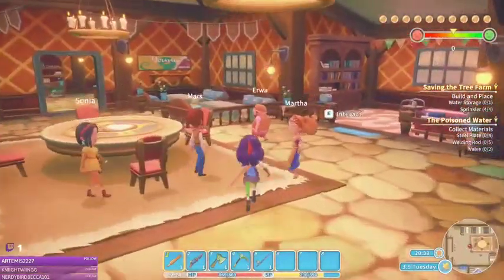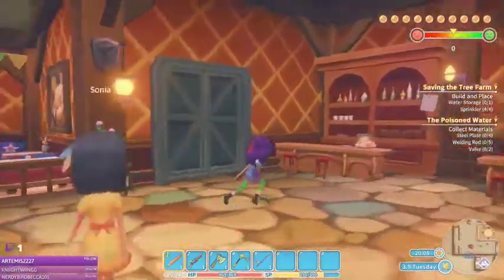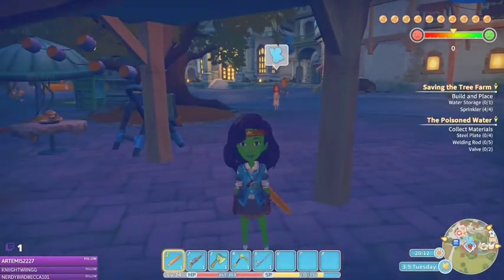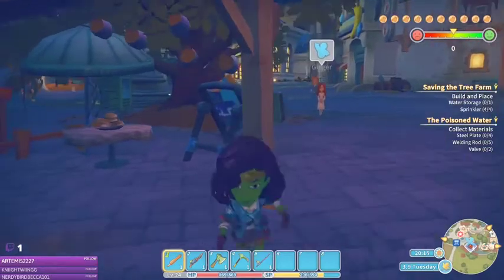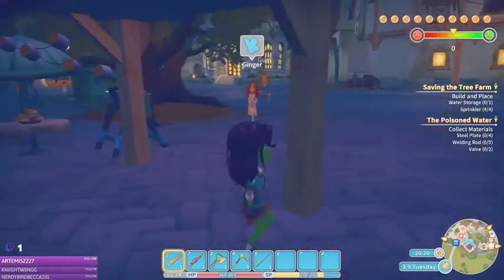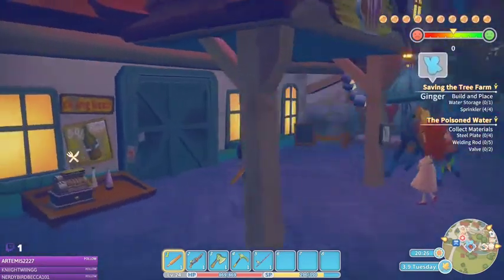Come this way. Please. I would like to take you to eat. Do I need to wait for her to get into the building? Because I know she'll teleport to me in terms of, like, moving around. Come on. Let's go. I'm taking you on a beautiful date. Let's go.